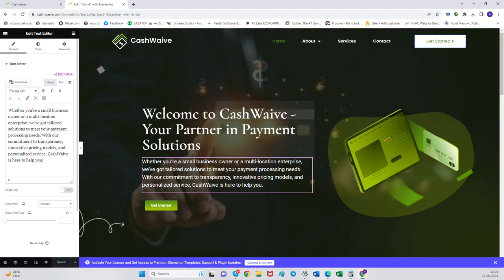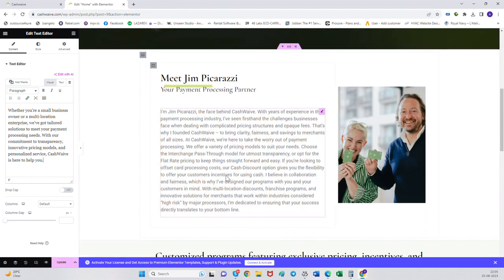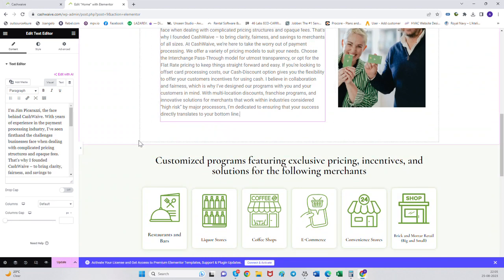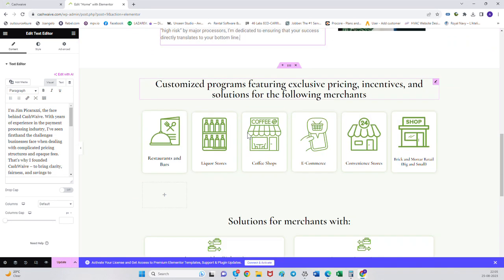If I, let's say, do this, I just removed the full stop from there, and now you can see it is asking me to update, but I'll not update because the website is live. Whenever you are looking for changes, you can change it. This is the same way you can select.